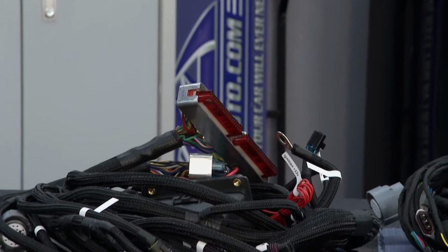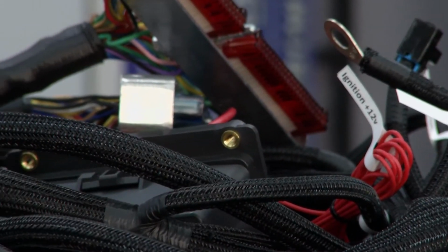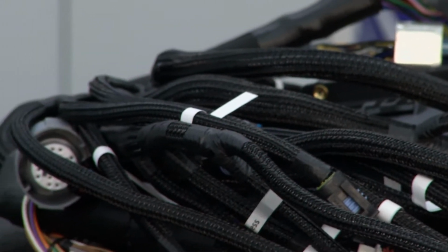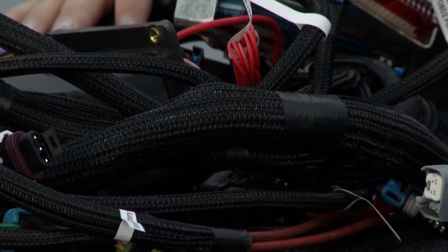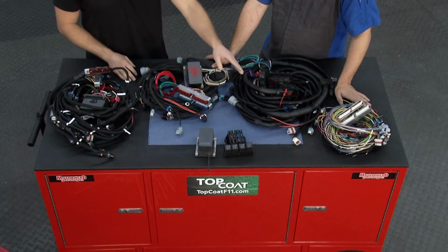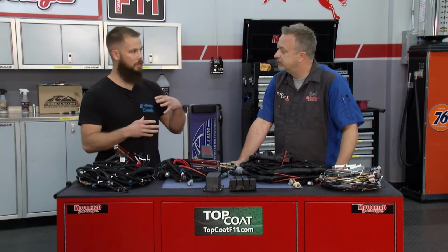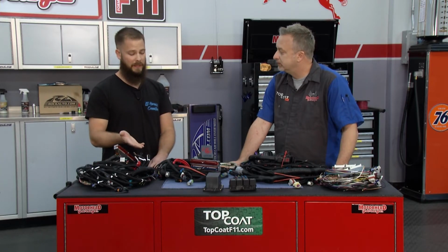Another look that's really cool is this braided loom that you've used on this harness. It's a really popular look. That's also an upgrade that you offer, right? Yes, sir. So the braided loom is a great solution. It does make any engine bay pop, looks great. It's real lightweight and flexible. That is one big benefit over the corrugated split loom, it's so lightweight and flexible. This is kind of bulky. It is hard to route through the engine bay. But this is, like I said, lightweight, flexible.